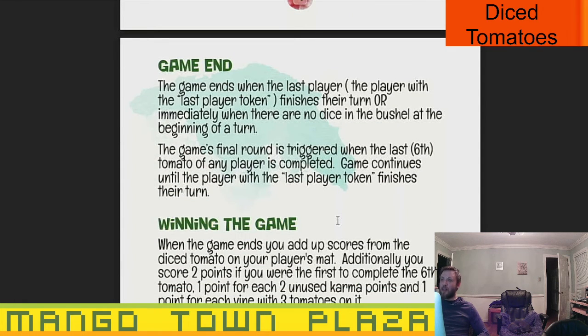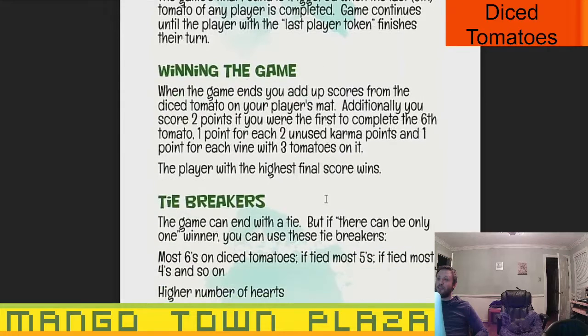The game ends when the player with the last player token finishes their turn, or immediately when there are no dice in the bushel at the beginning of a turn. The game's final round is triggered when the last tomato of any player is completed. The game continues until the player with the last player token finishes their turn.